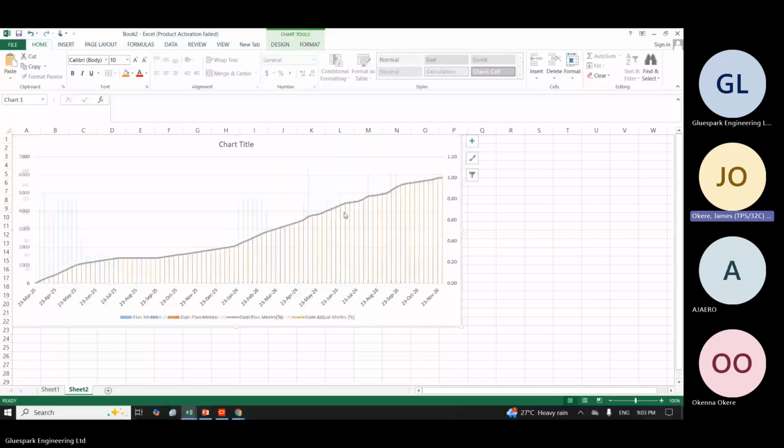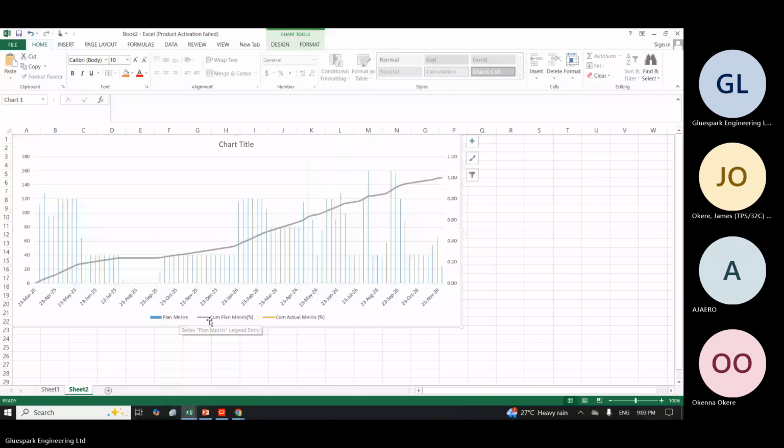So you now have only the plan, cumulative man-hour, cumulative plan man-hour, and you will finally have cumulative actual man-hour. And this is exactly what is called your S-curve. So you can now start formatting the chart. You can come here and change this to project S-curve.